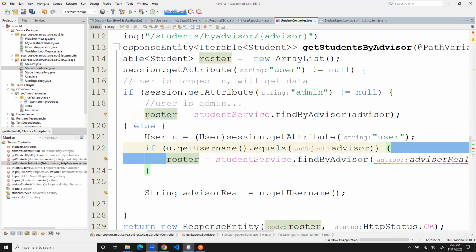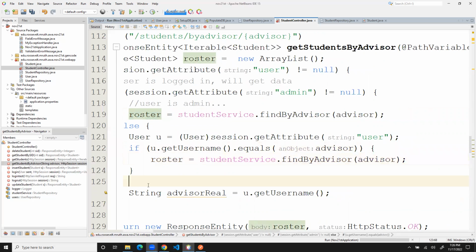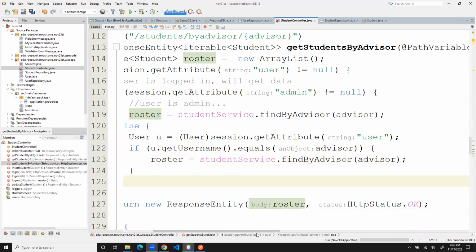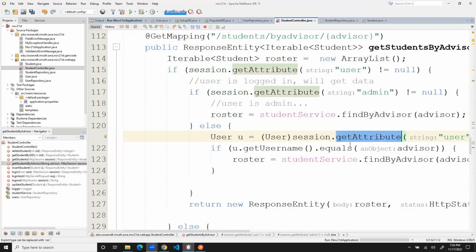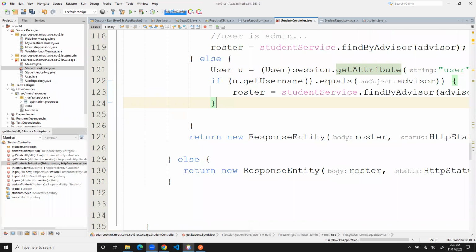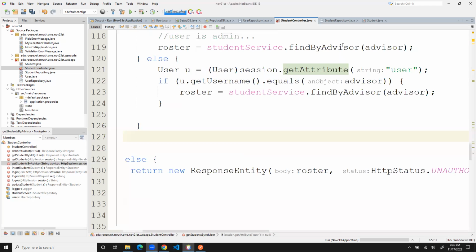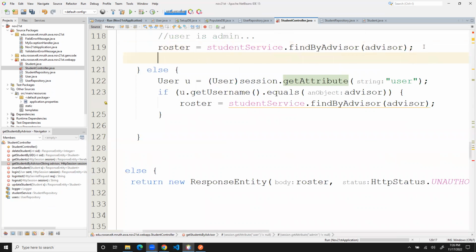We're going to go ahead and set the same code. And you're like, wait a second. Yeah, this makes sense. What does that mean? So we're going to allow you to find by advisor, but only if you're not an admin, you can find your own advisees, but you can't find someone else's advisees. If you try to get someone else's, we're going to return that you're unauthorized to do so. Right? So now we actually have to change this to here. Okay. And that will work.